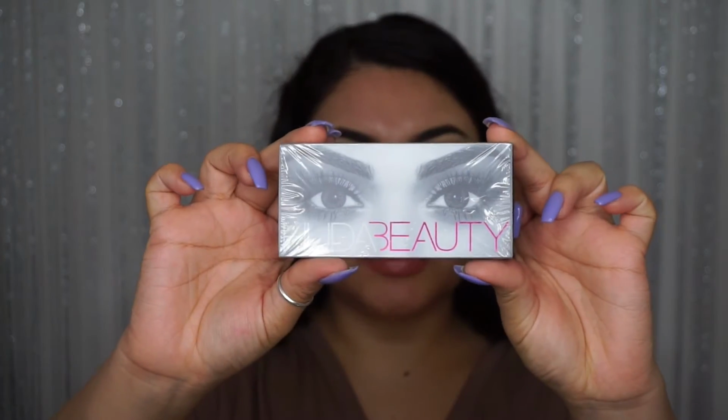So for today's look, I'm going to be using the Huda Beauty lashes, and this is in the style Farrah. I'm going to measure them to make sure that they fit. These kind of look like Goddess from Coco Lashes. So if you want to save some money, you could try those. Yeah, kind of look like Goddess. So I think the size is perfect.